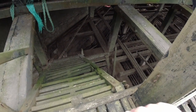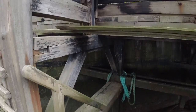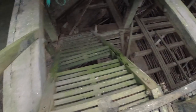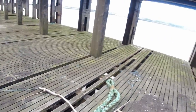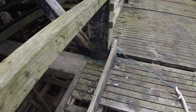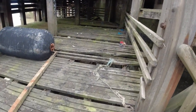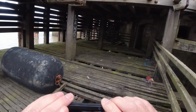Put the staircase here. Anyone about? I don't think I'll be going down them stairs. Nope, I'm not going down them stairs, but as you can see, it leads right down to the Mersey. Do you want me to get up and we'll just go on the top, mate? No, I've got 50 weeks down there. I've done it.